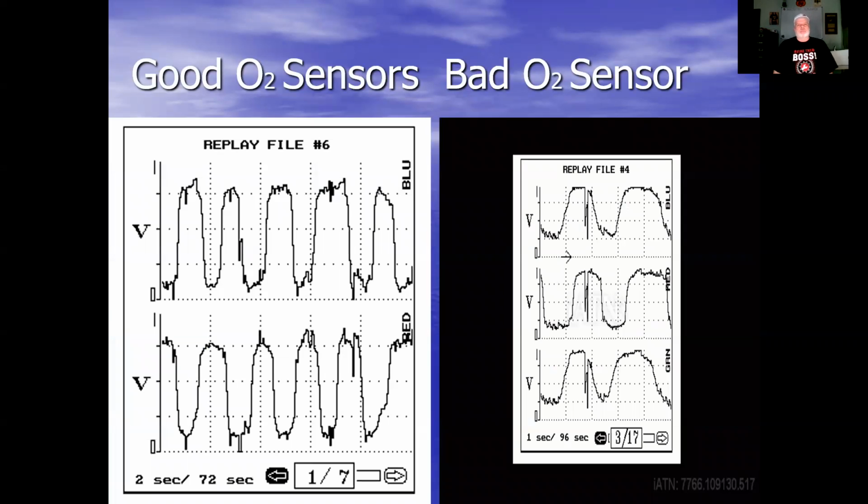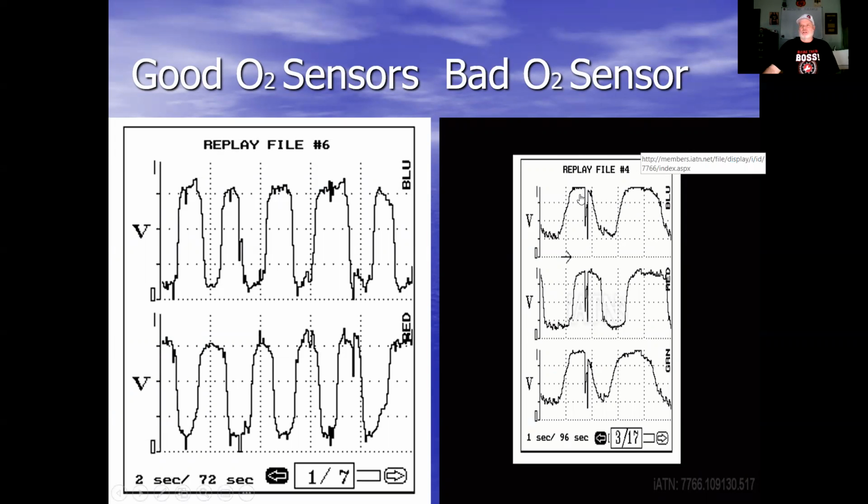So let's look at it. We hook up our scan tool. We can look at it that way. I still like to do the lab scope if I think there's a reason to be looking at this sensor for a reason of it being bad. It doesn't take long to hook a lab scope up, guys and gals. And when you do, you know everything that's going on.